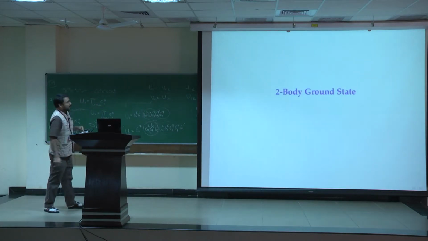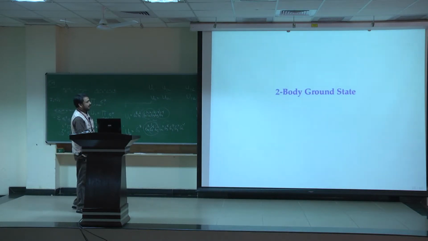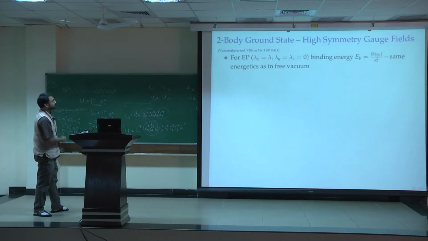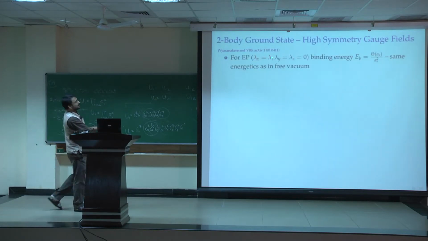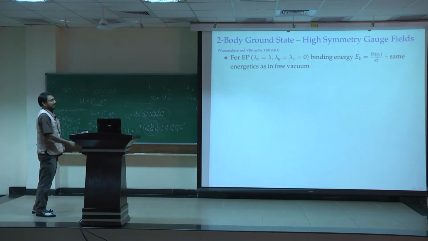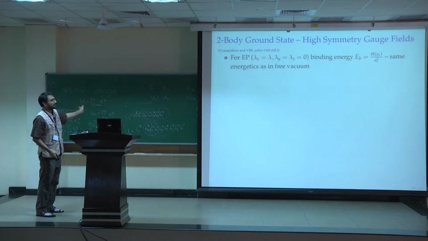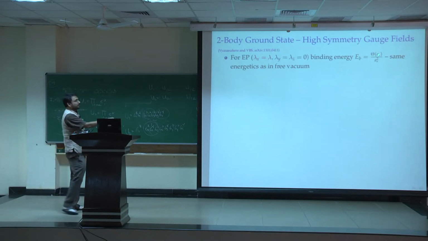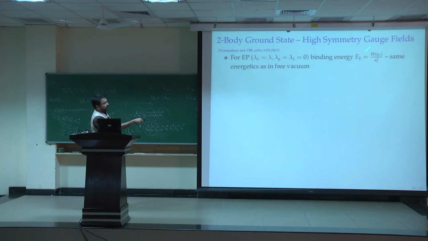Okay. All right, so let's start with this Rashba problem and discuss the two-particle ground state. Okay, so let's just start with the simplest case where I have gauge coupling in one direction. This is what we call a prolate case. And you see that the energetics of this is exactly the same as what you had in free vacuum. You get a bound state for a positive scattering length, or you don't have a bound state.